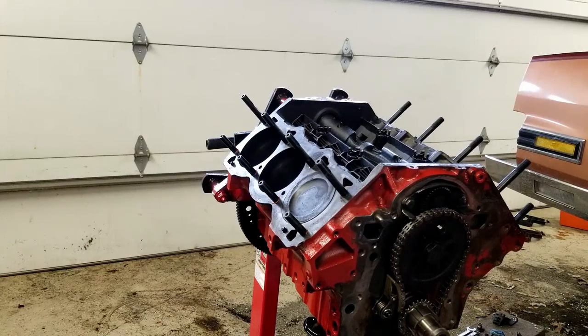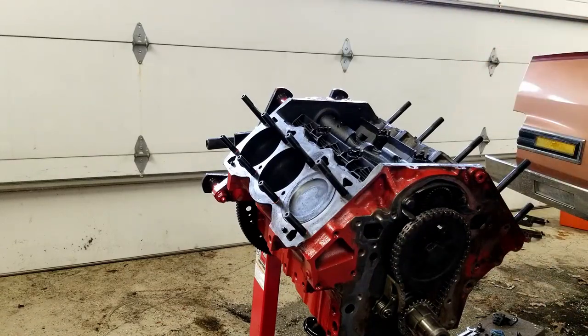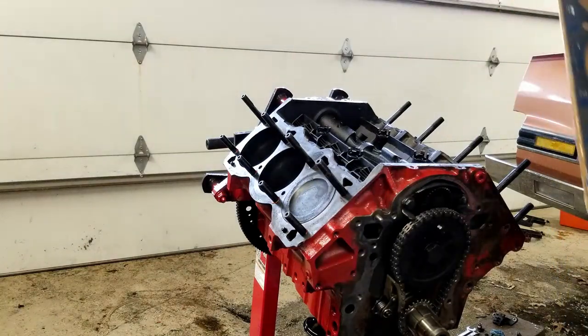Yeah, the right-hand side will go on the right-hand side. If you're facing an engine from the front, this will be the right-hand side, and this will be the left-hand side. So the left one will go over there, and the right one will go over here.